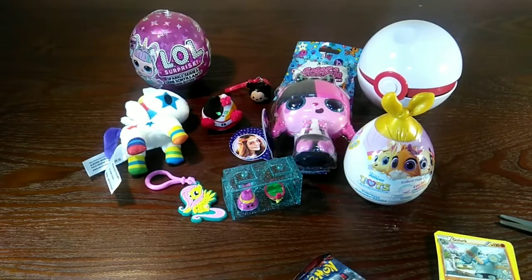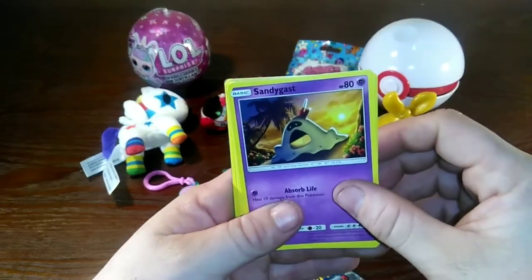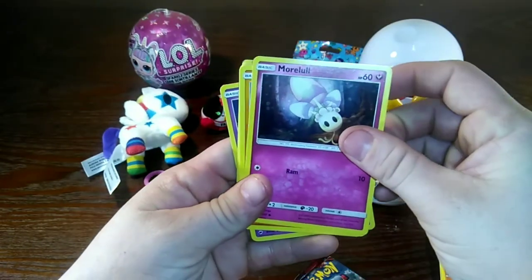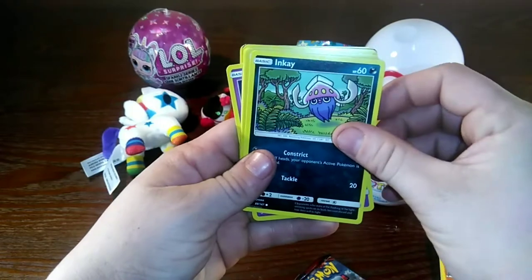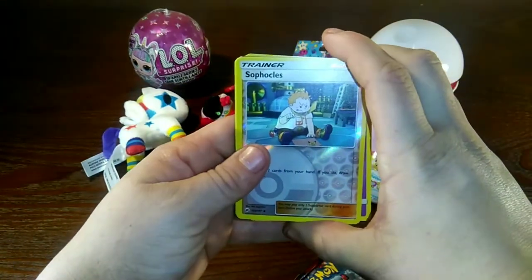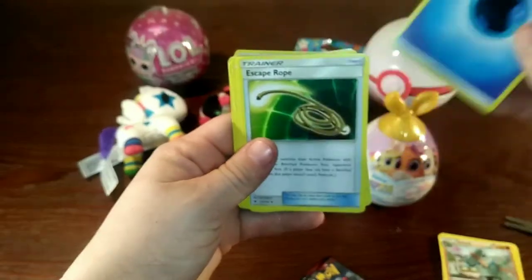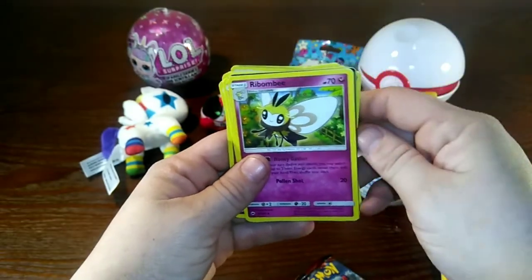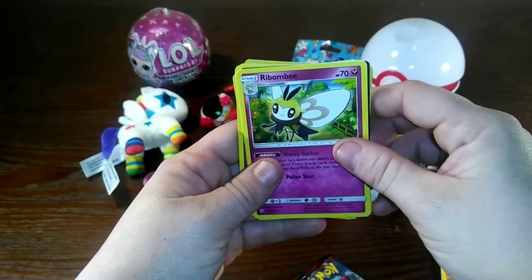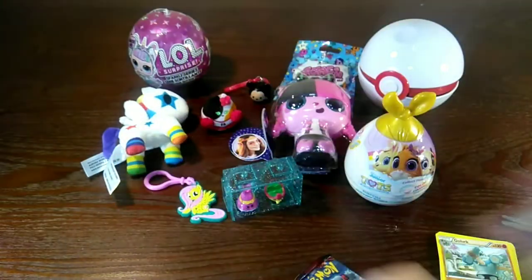Now we're going to open up a Sun and Moon Burning Shadows. Some of these I do not have, so super awesome to add to my huge collection. We got Sandygast, Morelull, Crabrawler, Stufful. Oh, so cute. I like him. Inkay, Trainer Sophocles. I don't even know. Azumarill, Energy, Trainer Escape Rope, another Trainer Sophocles, because I can't say it, so they put him in twice, and Ribombee, and our code, who wants the code? We're back to the beginning.